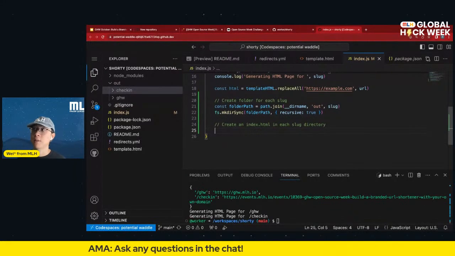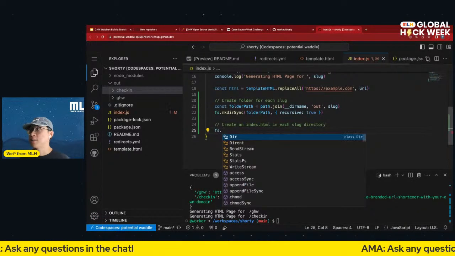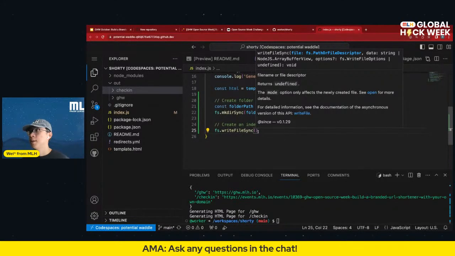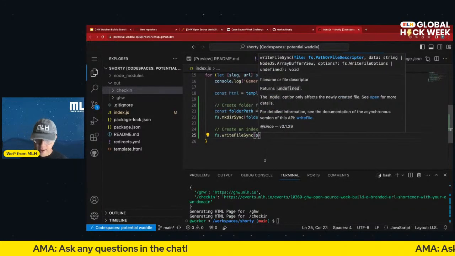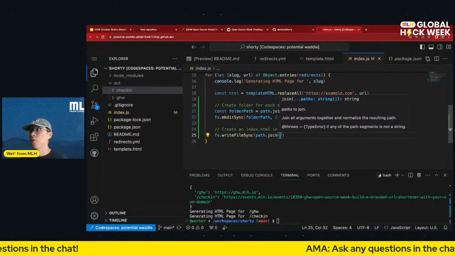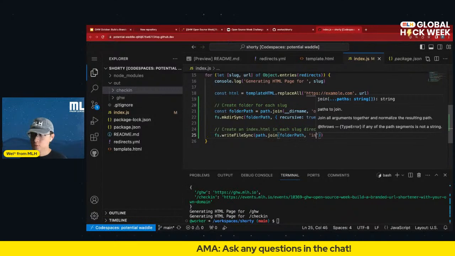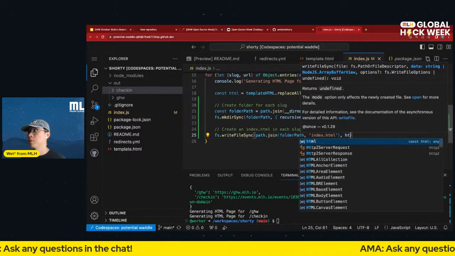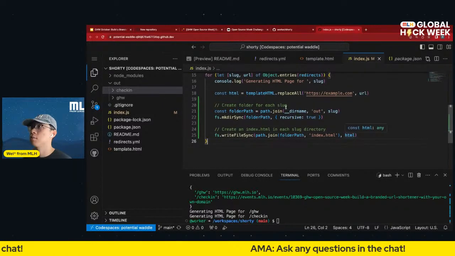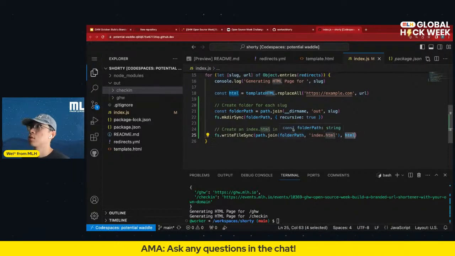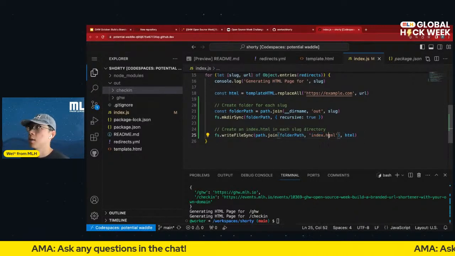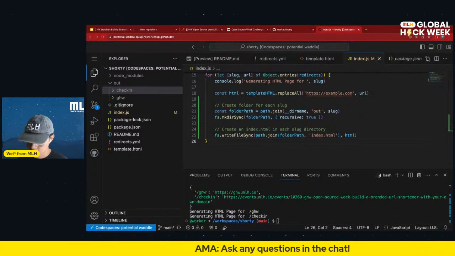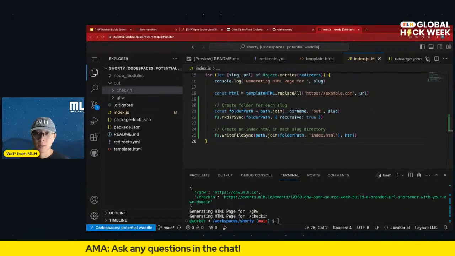The last line we're going to write, believe it or not, is fs.writeFileSync. And in here, we're going to do a path.join, similar to what we've done before. We're going to do folder path and then join it with index.html. And the last thing we're going to do is supply it with the HTML, right? So the actual HTML content is going to be saved in each slug's directory under the index.html file. Yep, this is the last line we're going to write today, believe it or not. Here it is in chat, if you would like to copy paste it.